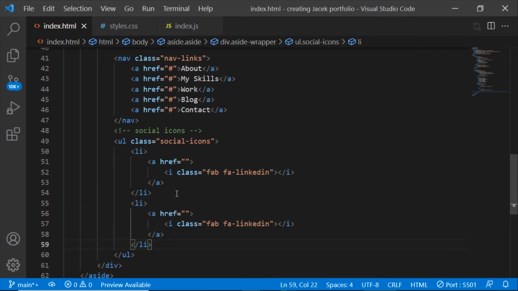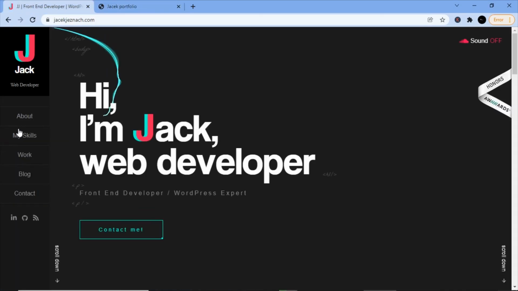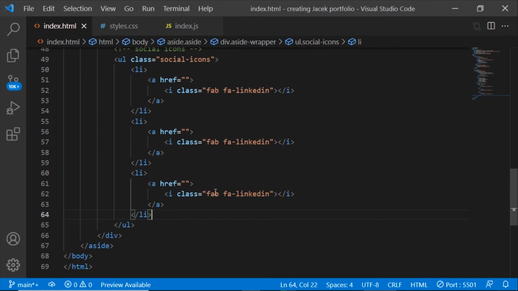And then the second icon, let's just copy it and duplicate it a few more times. All right, second, and then third. So what we are creating right now references this. Okay, it references this after creating the nav links. All right, so this is what we got so far. So what we really want to do now is to rename these icons. And this one would be for GitHub, like so. And the third one would be RSS, like the feed. Okay, so let's appropriately write the name of the icon that we really want.